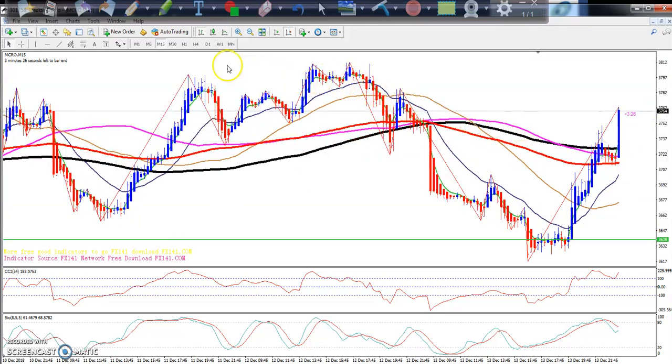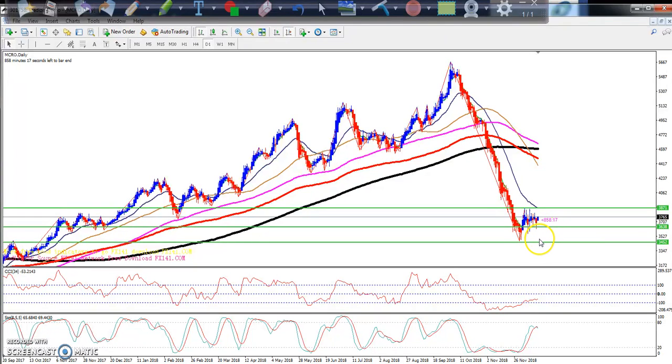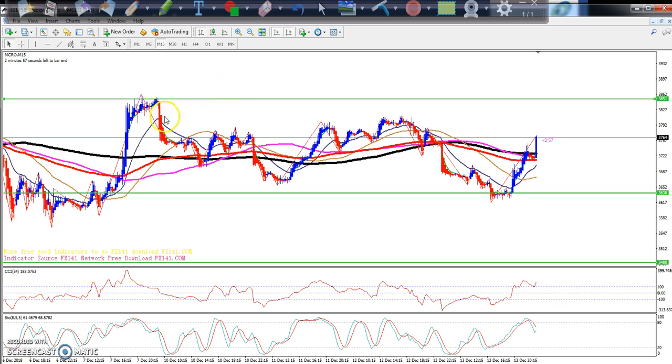If the market is like this, you just find out the range by looking at the daily timeframe. Draw the range according to me. The trade near the resistance line — suppose here is a 15-minute chart — this is the resistance line, you just start selling from here. And near the supporting line, start buying. So today I think it will go around 3870. If I connect the previous higher points, the maximum it will go up to this area. If you place a buy order, the area to below is around 3638.